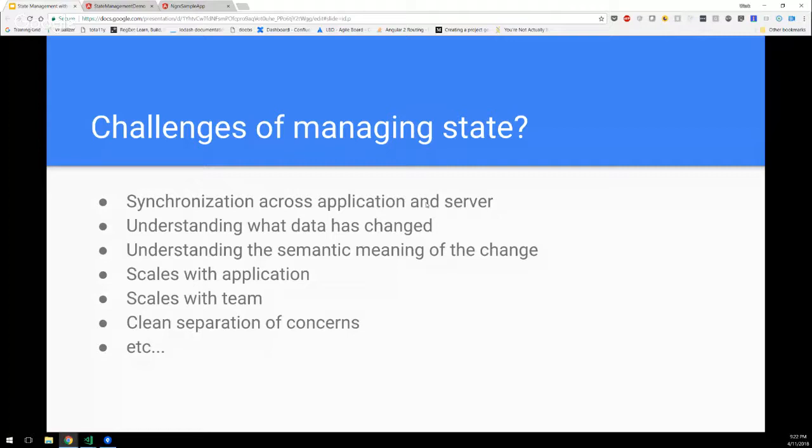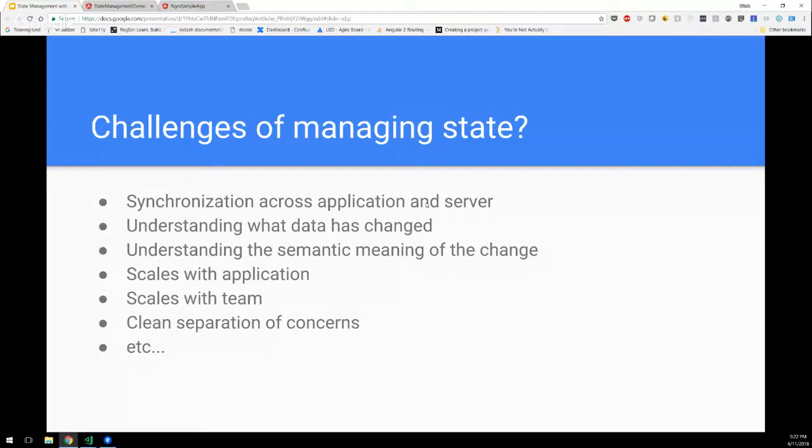Also, as new features and UI requirements change, if you've not taken careful consideration as to how you're managing your state, you can very easily create a tight coupling between how you display a thing versus how the business rules allow you to change data, and being able to scale such a UI can be really difficult. And so whatever solution you come up with, you're going to have to pick and choose some subset of these problems to tackle.